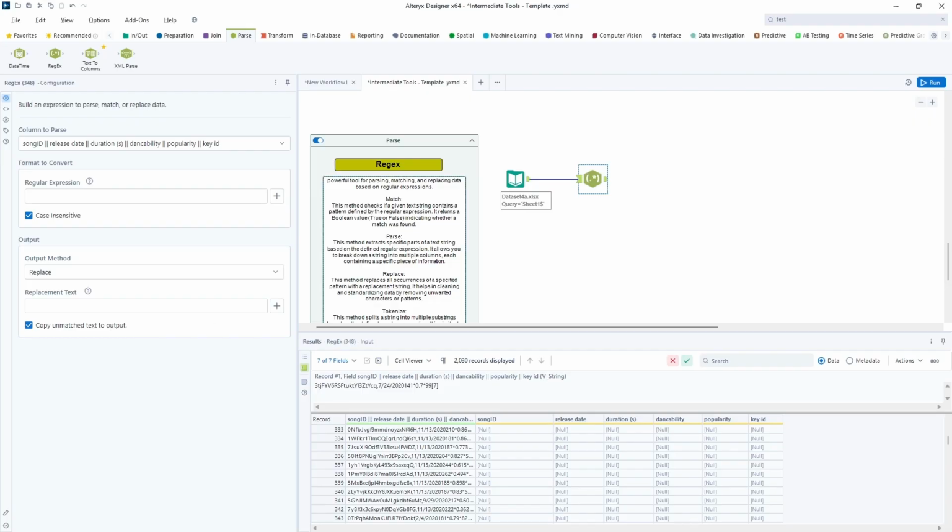Now, the first thing that I'm going to do is say, okay, I need a regular expression to describe everything. And I'm going to go ahead and parse it, and then have my individual columns. Now, you do have other methods here that I didn't talk about. You can do a replace.